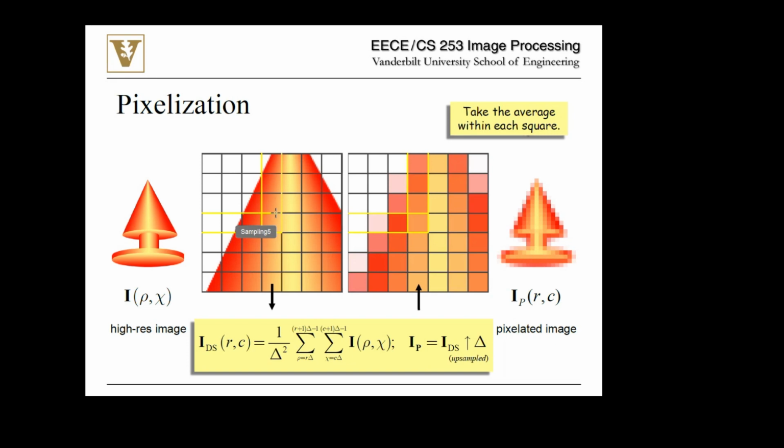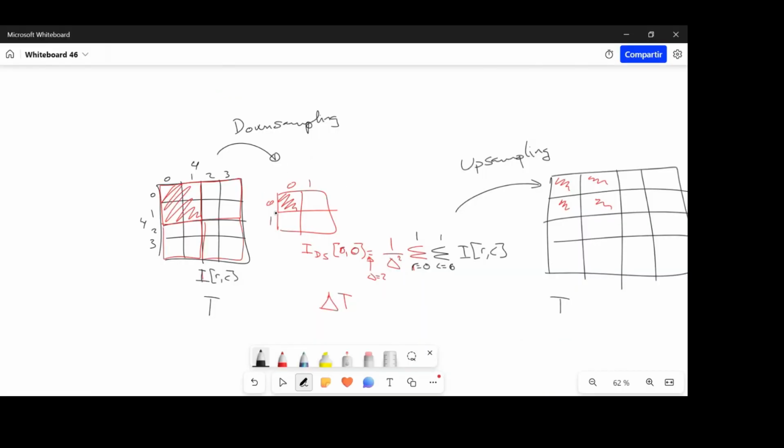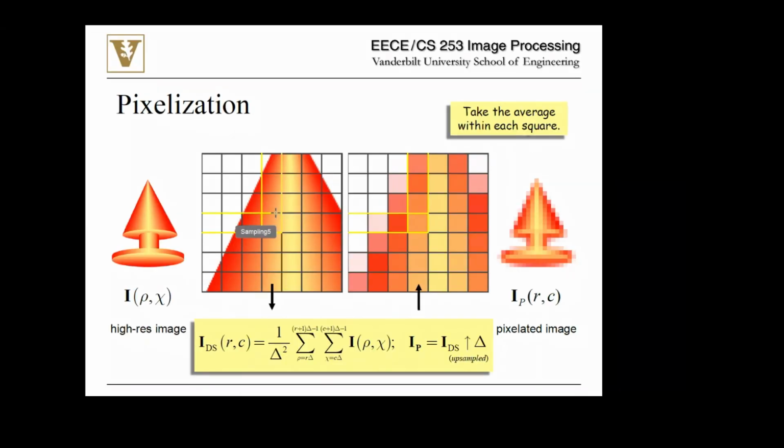We are seeing these two. We are not seeing this one. So you start with something, then you compute the average of all these 16 times 16 pixels. You have one single value. Then you replicate this single value many times. And this one is called the pixelated image.